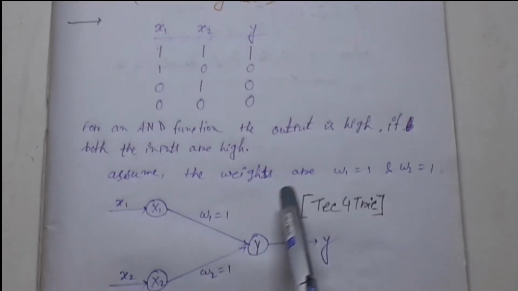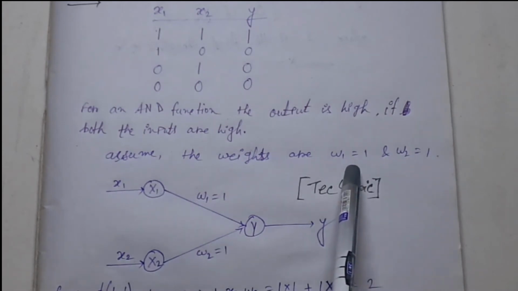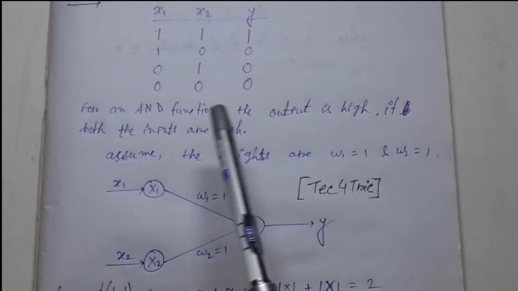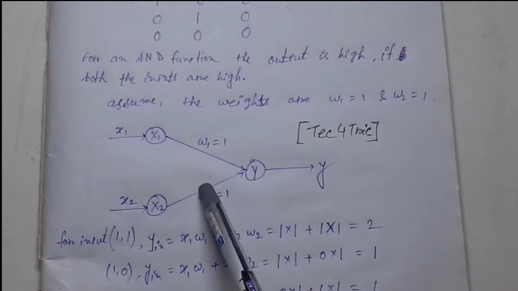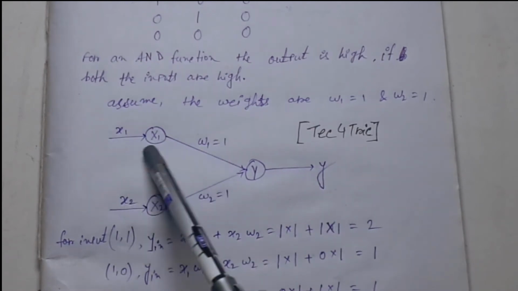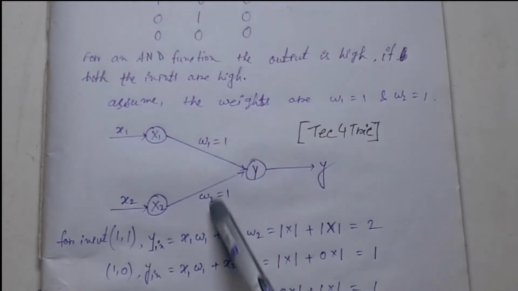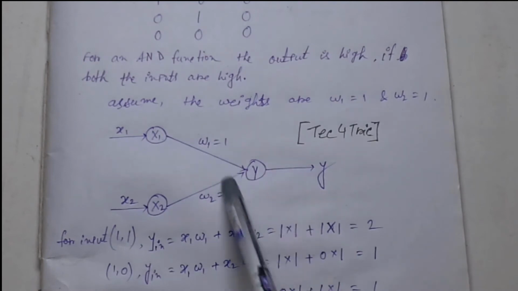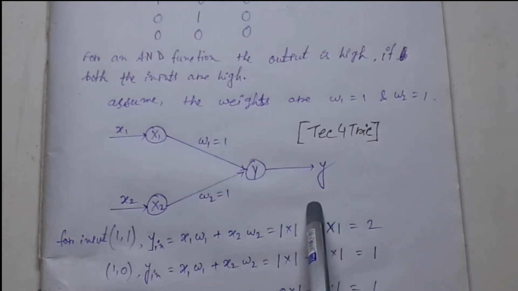So now we have to assume two weights, w1 and w2. w1 is 1 and w2 is 1 also. w1 for x1 and w2 is for x2. So here is the graphical representation. There x1 and x2 are the inputs, w1 and w2 are the weights associated to these inputs. Here the hidden layer activation function will be applied and then we'll get the output.